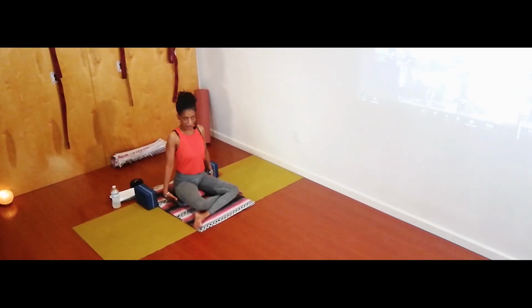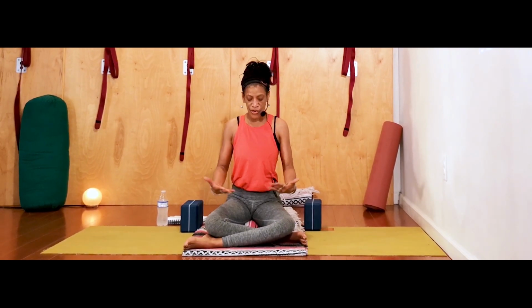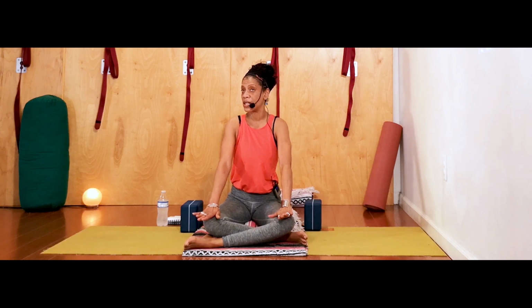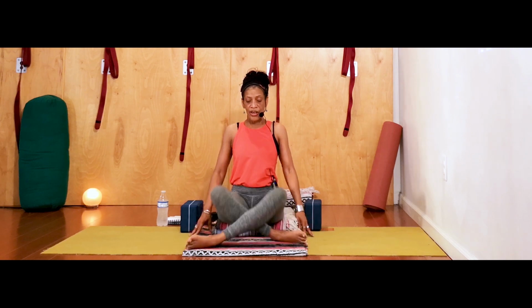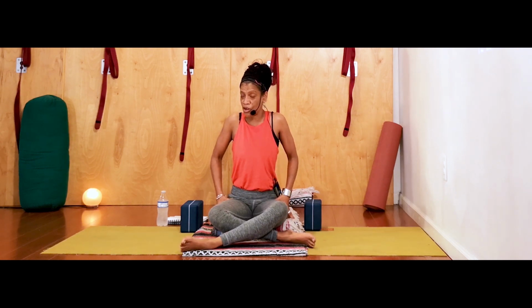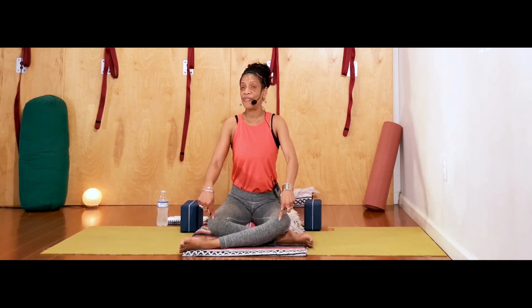I'm seated on top of my two blankets, so you come seated on whatever you need to. The point of sitting on the blankets or on the blocks or on a bolster is so that we bring the floor up to us, and that also helps to bring the knees down lower than the hip points. So when you sit down on the mat or on the floor in a cross-leg position, you don't want this. See, so we're really working to get the upper leg bones to come down towards our mat, towards our blankets, and the knees to drop down towards the feet.